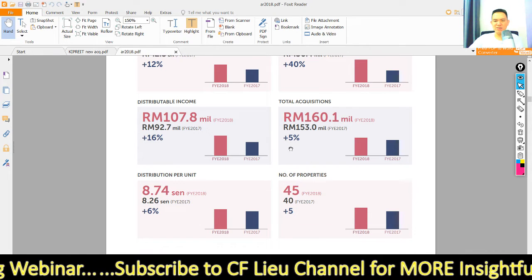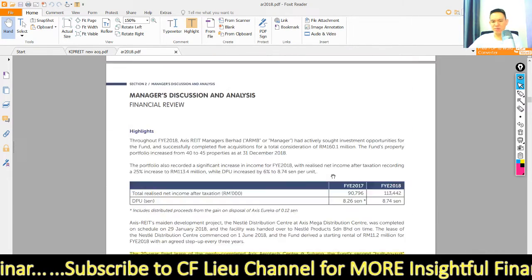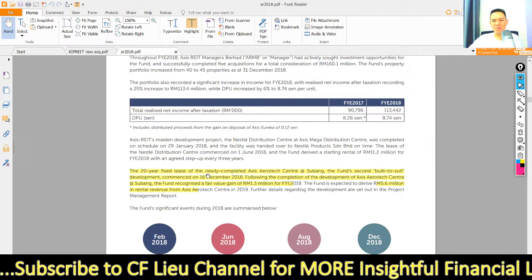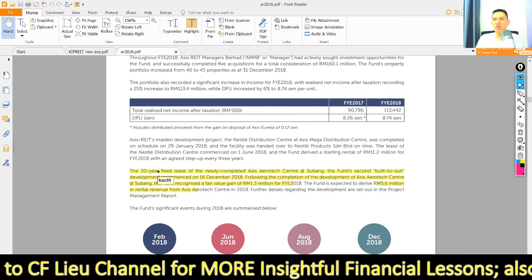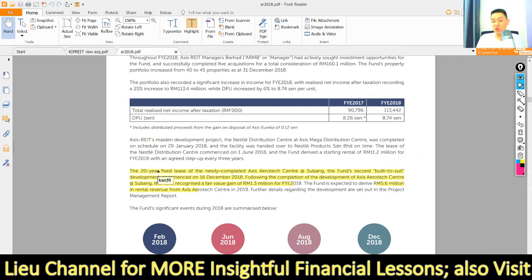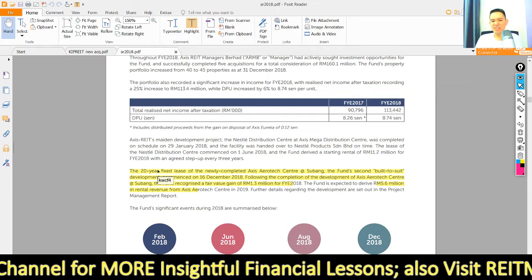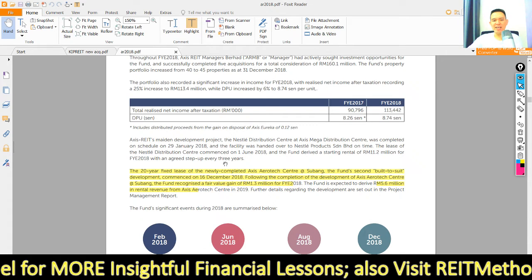They say that there's an increase, right? 5%, how many percent? Glance that over. Again, further detail in case you are a first timer and you did not follow AXIS REIT for whatever reason, because you're not an investor or whatnot. Now this is also the place you want to pay attention to before you invest.